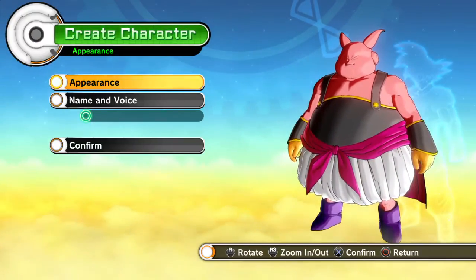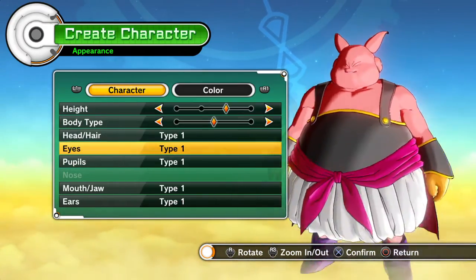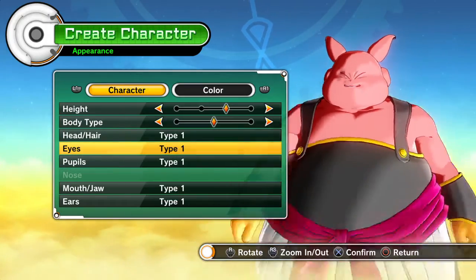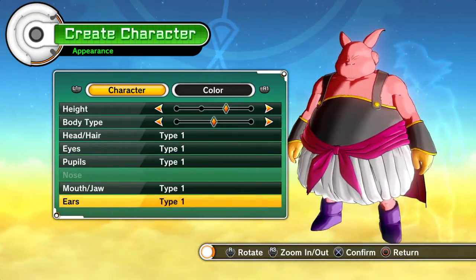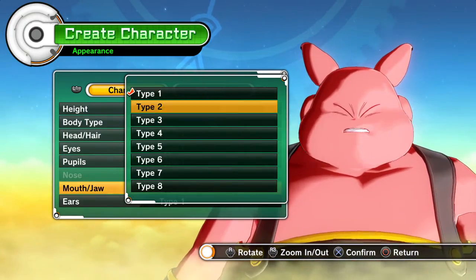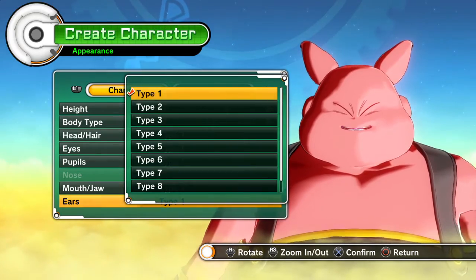You're stuck creating a fat Buu if you create a male Majin. The female Majin is fine. The fat guy is the problem. Nothing against fat people. Alright, I don't want this video to be like 30 minutes. And the same with Frieza. If I wanted to create, well, no, the Frieza is fine, actually. I think the Majin was the only problem as far as that.